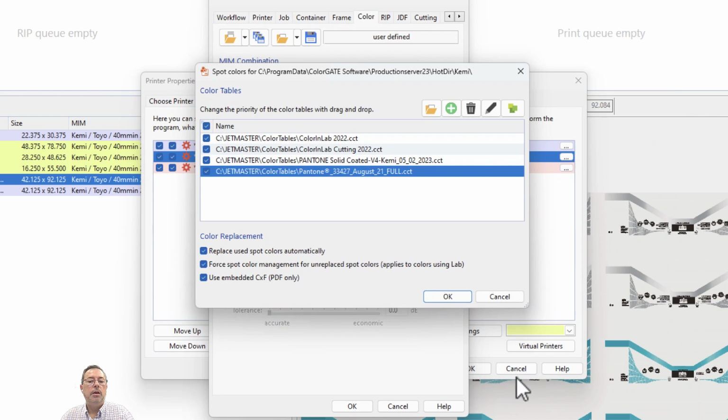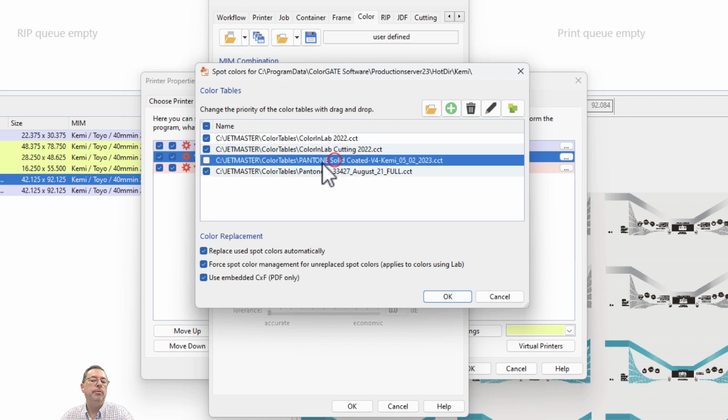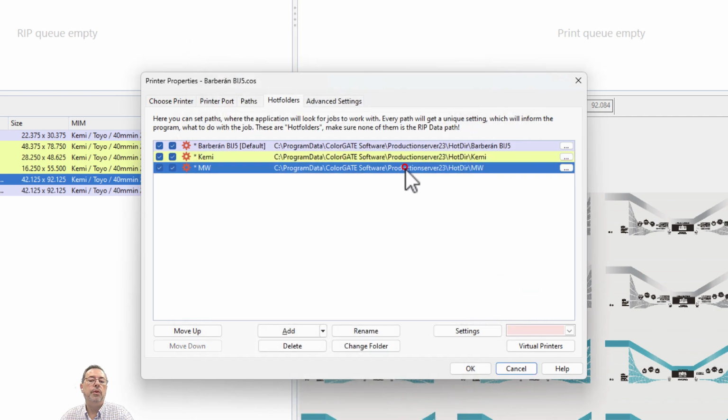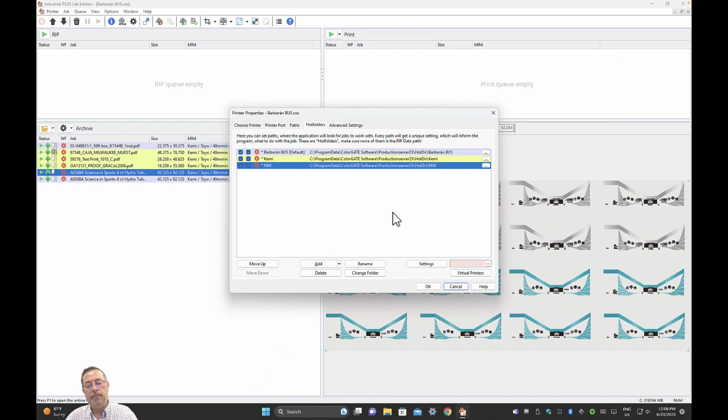Okay. If the queue is not for a specific media, you should turn off this table. So just use your normal tables and the full Pantones, but not the optimized. This optimized table is just for this media, just for this queue. So this really depends on whether you load the job through one queue or through another queue, so the optimized color table will be one or a different one.